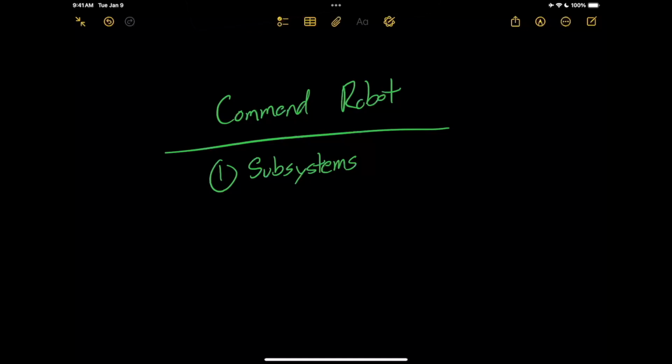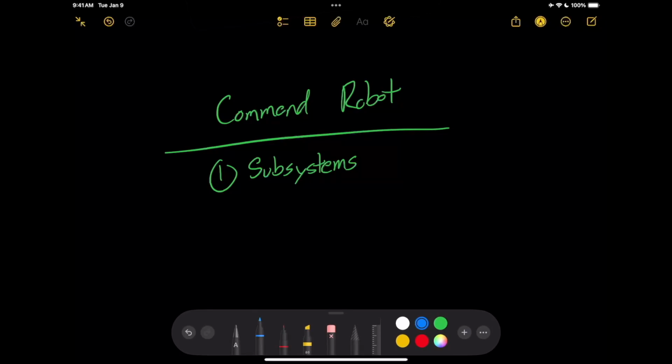You want to break your robot up. So let's say you've got a robot. What are some things your robot might do? Climb, drive, shoot. Those are things the robot can do. And in most cases, the things that let the robot drive, like the motors you use to drive, and the motors or other actuators you use to climb, are probably different motors and actuators. And so the idea is you want to logically break up your robot into independent subsystems.